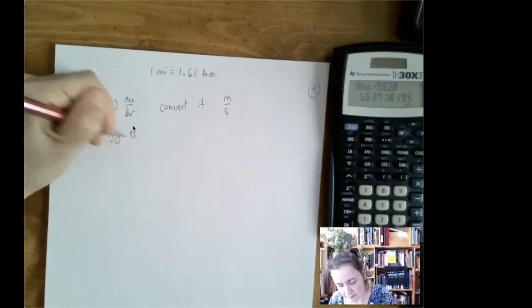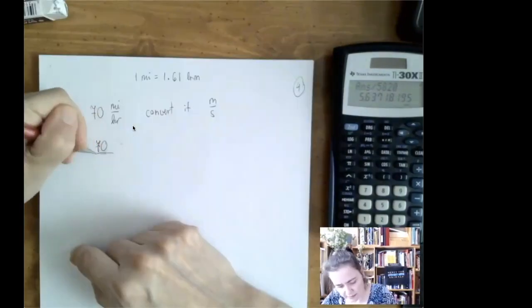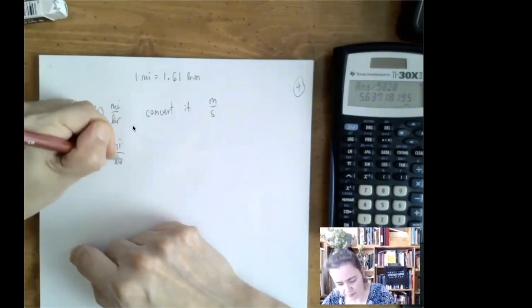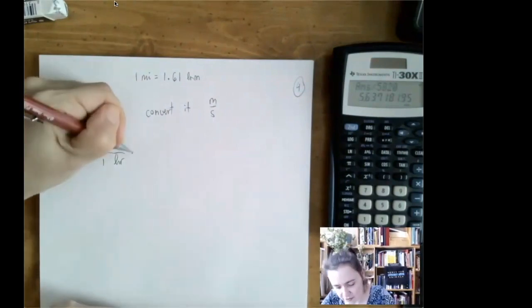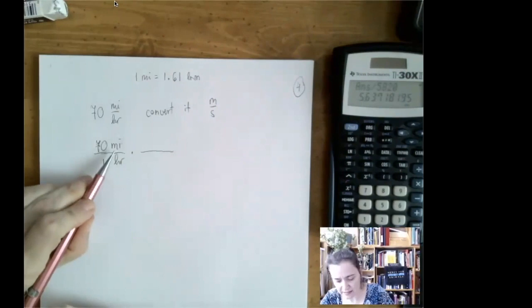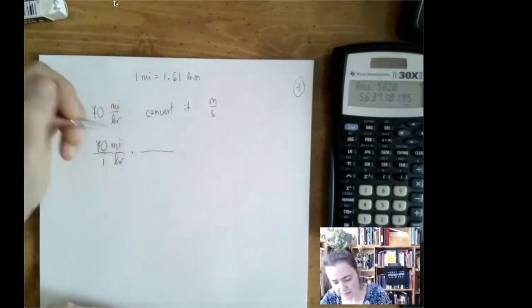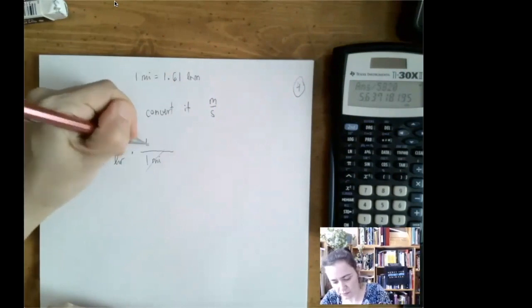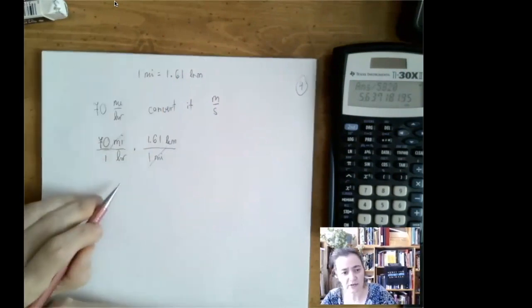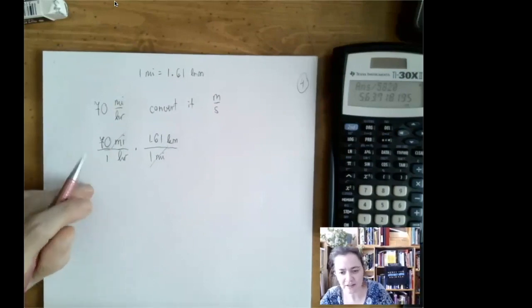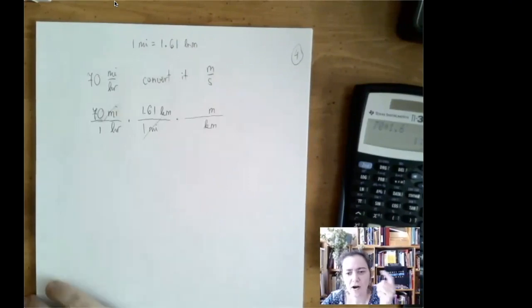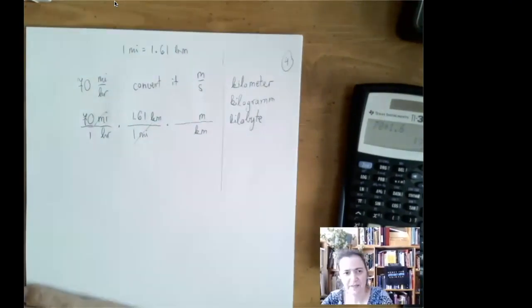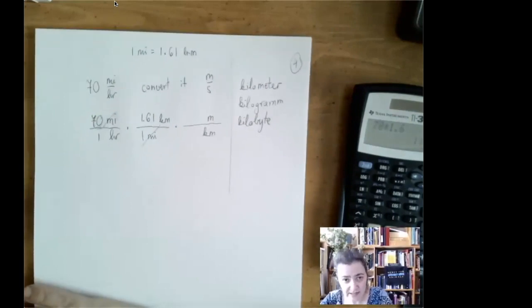So we write 70 over 1, miles per hour. We can really emphasize that we're dealing with a fraction. So we can get rid of the miles and bring in kilometers. Basically, we can say that 1 mile is 1.61 kilometers. And now it's kilometers per hour, which is what European cars will show you. Okay, so do you know how many meters in a kilometer? How many bytes in a kilobyte? All right, the word kilo means 1,000. So a kilometer is 1,000 meters.